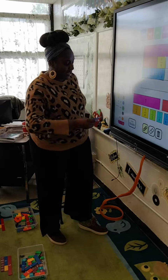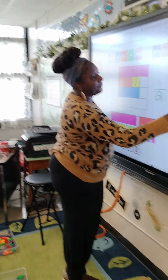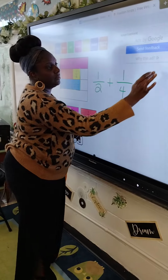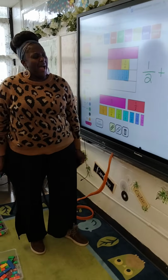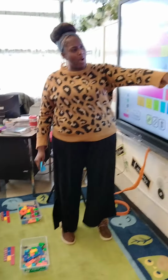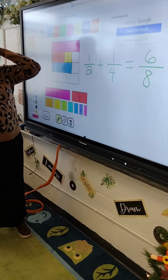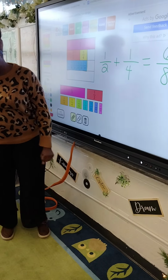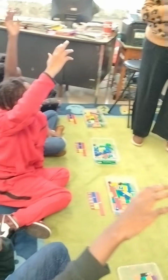Okay, so remember I told you my problem was 1/2 + 1/4, right? And you all said it equals what answer? Six. Six what? Eighths. Now, our problem says add, right? So what did they do? Did they add straight across? No. To get that 6/8? No. How do I know that they did not add straight across to get that 6/8 as an answer?